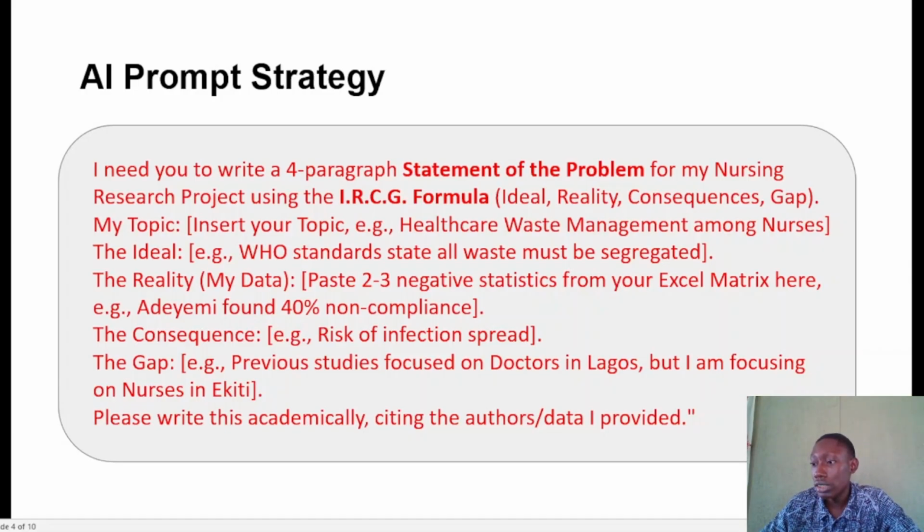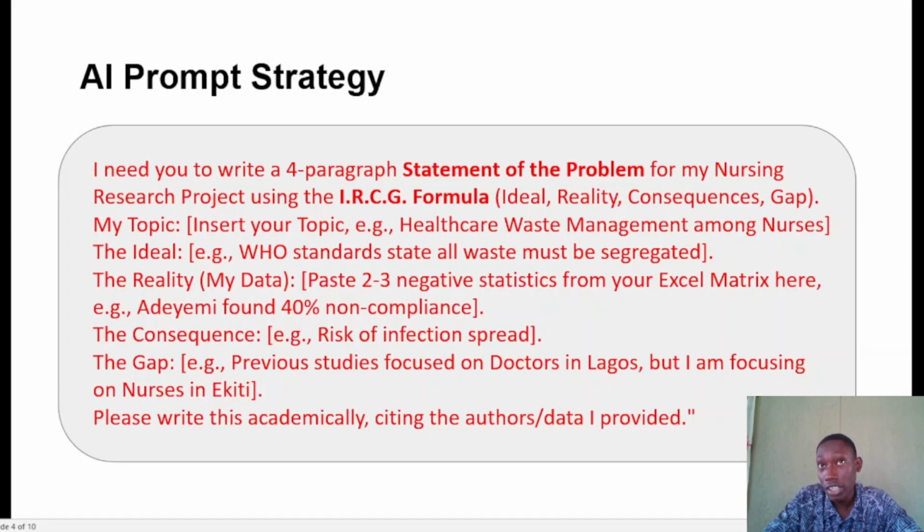Now, the authors and data you provided, we are going to do a live demonstration. But if you remember very well, in the last class, after downloading our journals, we analyzed them, and then we copied everything we had analyzed and kept it somewhere. That is what I mean by Excel matrix. You can turn your results into a spreadsheet, or you can just keep it as a Word file.